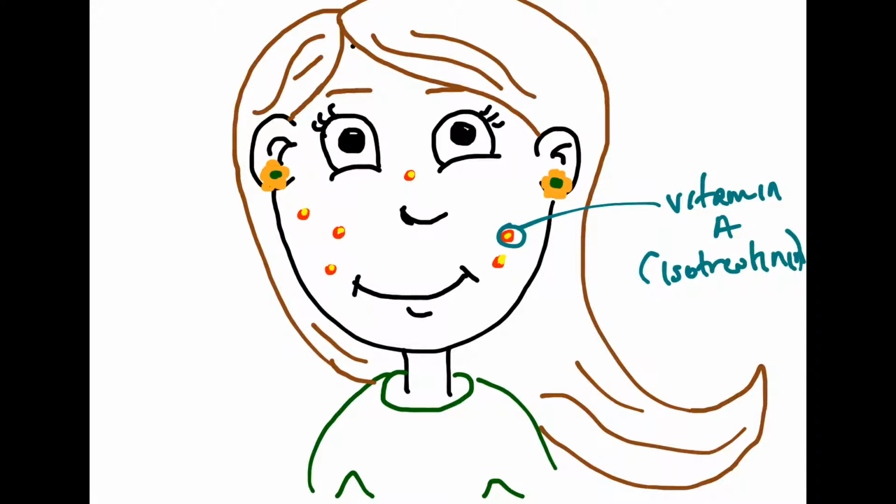Okay. The second way we can treat pimples is by treating the organism that forms the inflammatory mediators in the first place, and we generally give an antibiotic for that, and the antibiotic is benzoyl peroxide. Okay, so these are the two general treatments you need to know for pimples for USMLE, and I hope that was helpful.